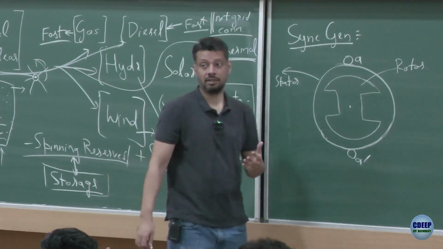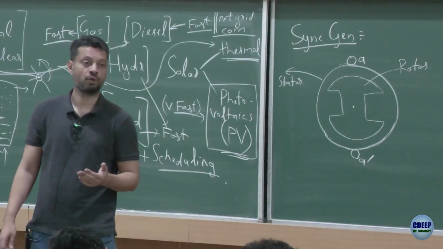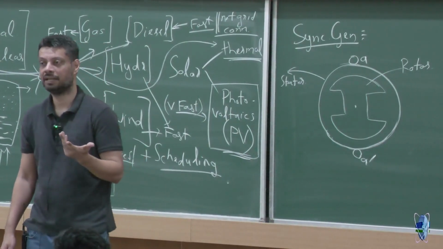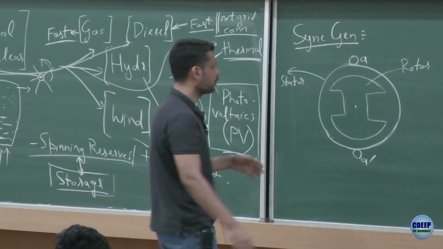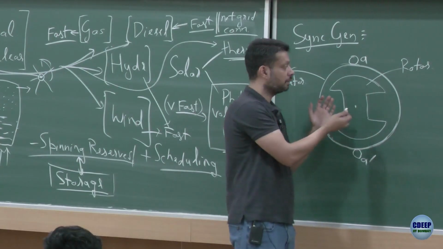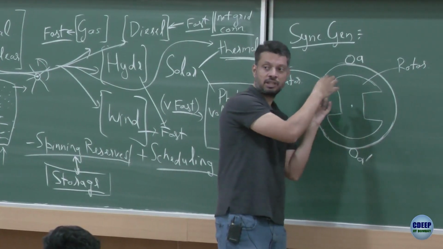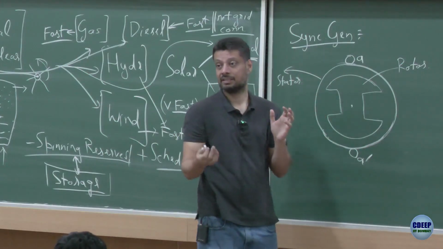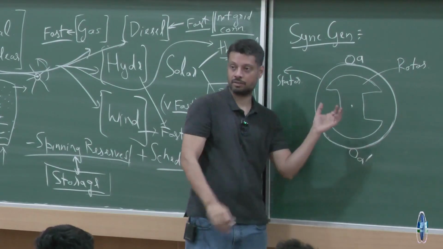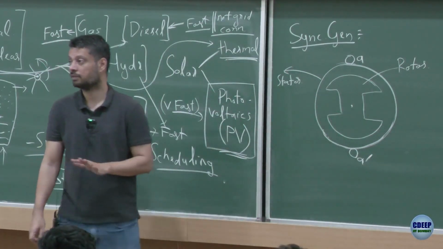In an induction motor, what was the rotor made up of? It was a squirrel cage, right, or a wound rotor. Essentially the rotor had its winding, and because of the stator field, a voltage is induced in the rotor, which leads to a current that produces a field again, and the two fields interact and produce torque. That was the basic principle of an induction motor. All of you remember this?